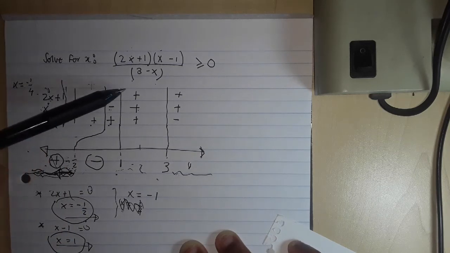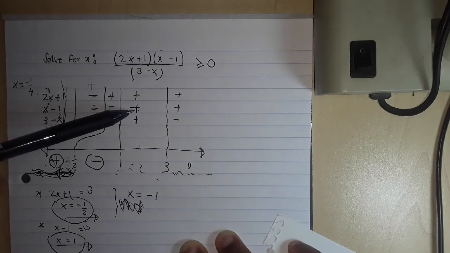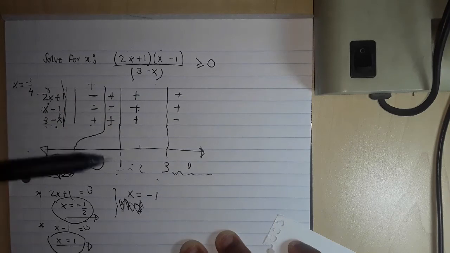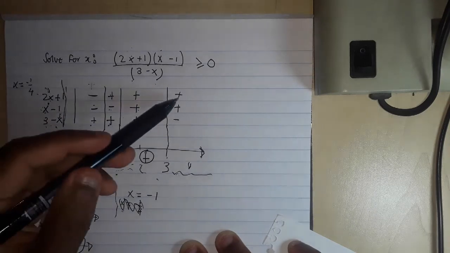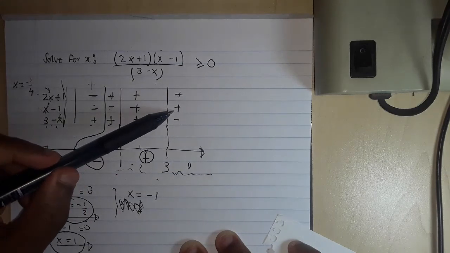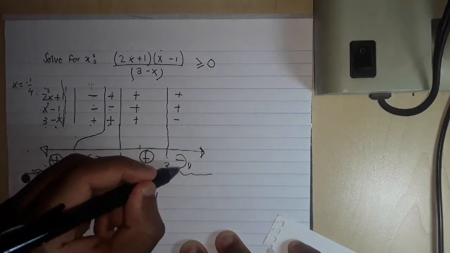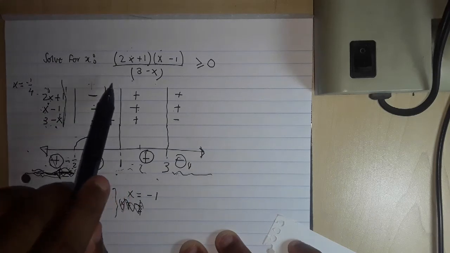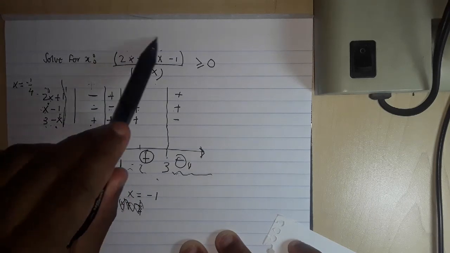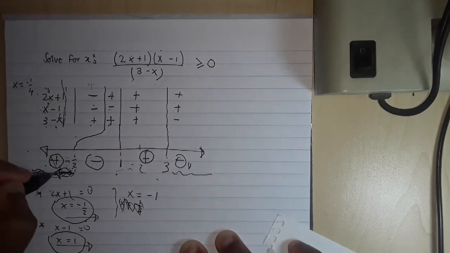So here again, we multiply a positive value and a positive value, we get a positive value, and we divide by a positive value, we get a positive value. However, here we have a positive value times a positive value, which is positive, but when we divide by a negative, it's going to be negative. But now coming back to what the question's asking, the question is asking for which values will this thing be positive, greater than 0.